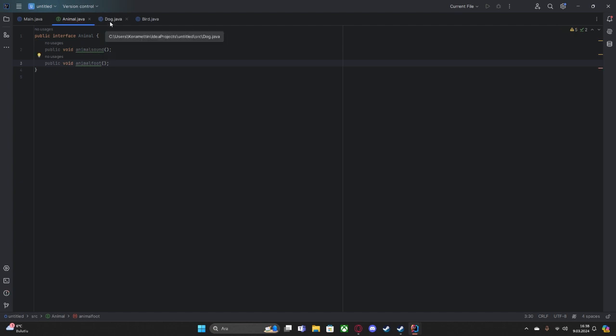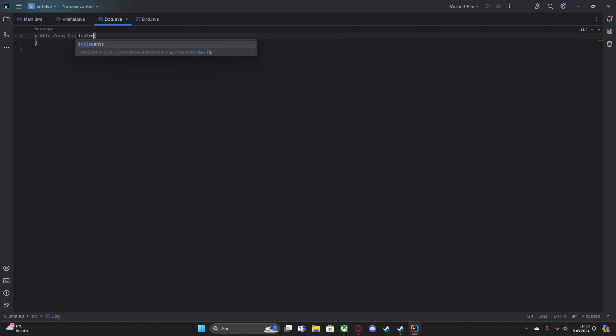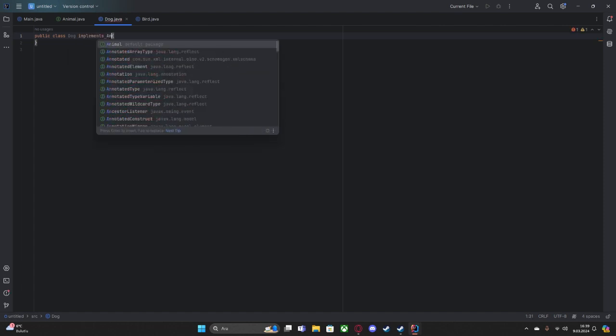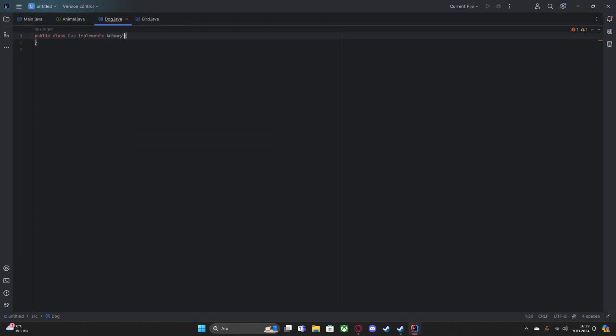Let's go to the Dog class, and if we want to use the interface, we need to write public class Dog implements Animal. What we write here is Animal, and we need to use this name.